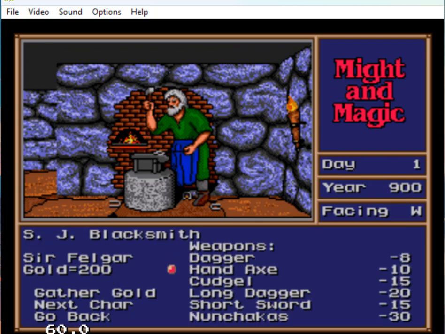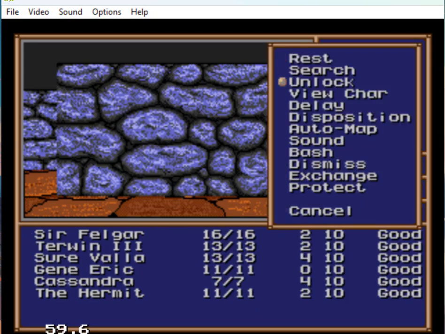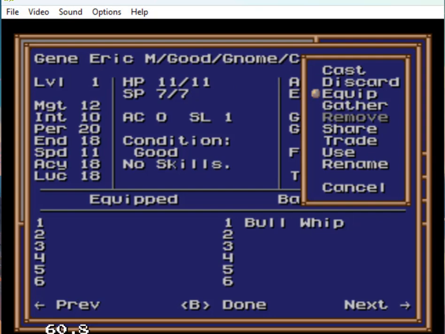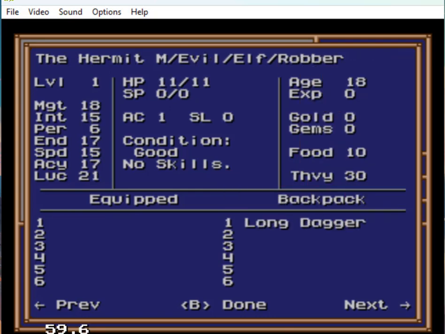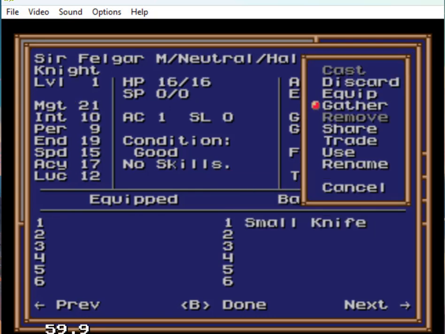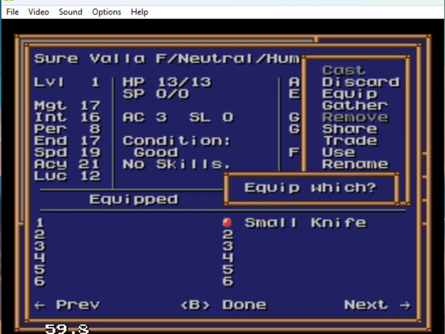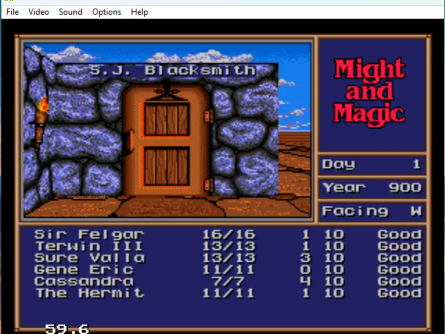Okay, let's even buy some weapons here. Wait, what do I even have in my inventory? Let's check. Small knife. Oh, I don't have anything equipped, right? I have it in my backpack. Oh, okay, you gotta equip it first. Man, they don't start out with this stuff equipped. That's not good. You can get fooled into thinking they have stuff equipped, because that's how it happens in every other game. Usually your characters come with stuff equipped, and if you don't have stuff equipped, that's not good. So anyways.